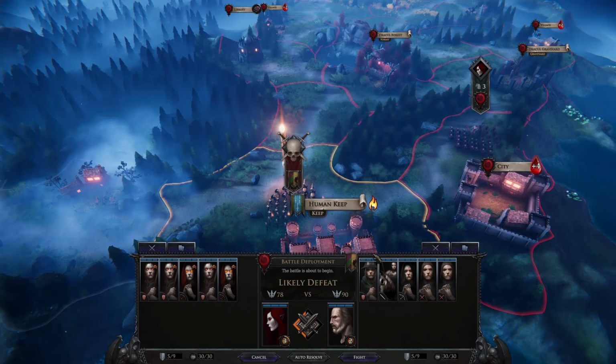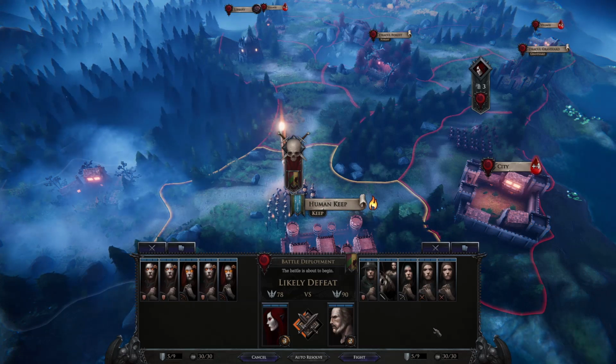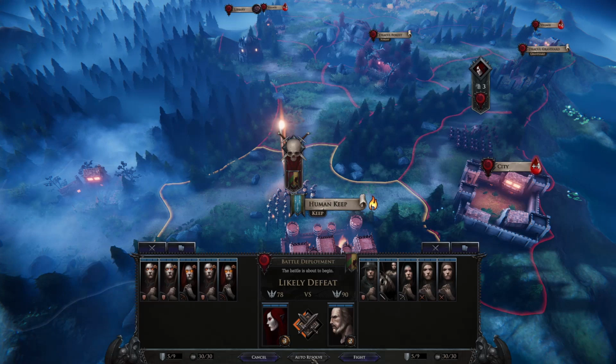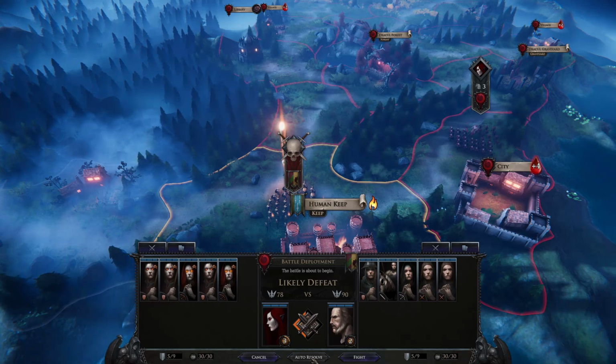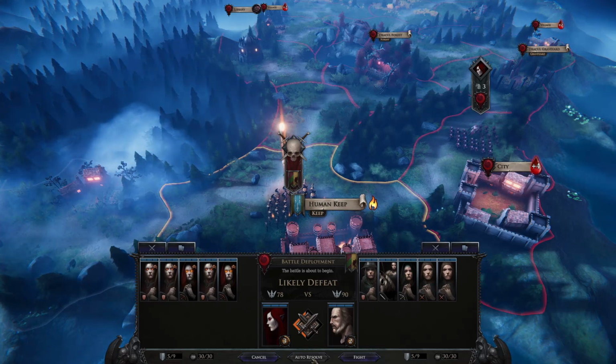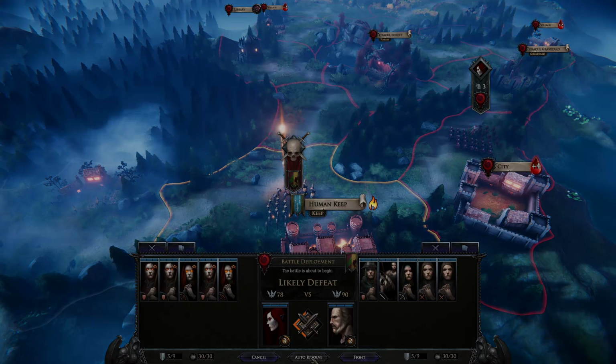Now, it's a likely defeat because they are extremely strong. We can't auto-resolve it because it is a likely defeat. But that is fine. I think we will do better if we're fighting it. We can outthink the AI. Let's start up and see if I'm right.